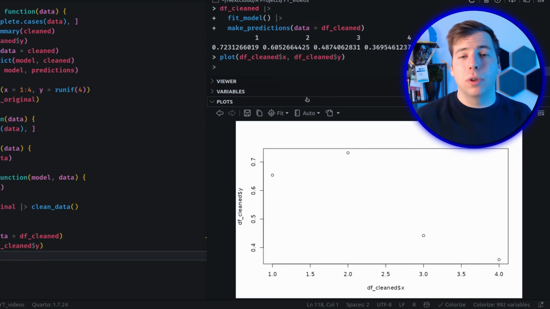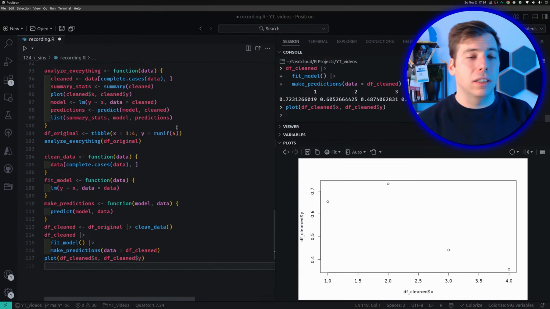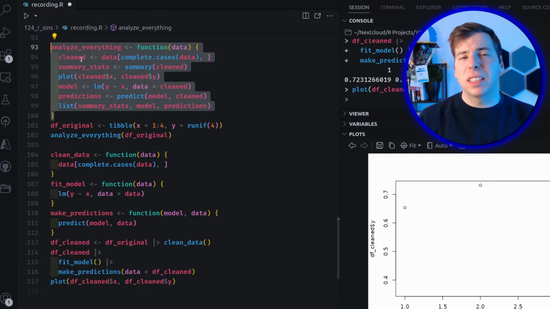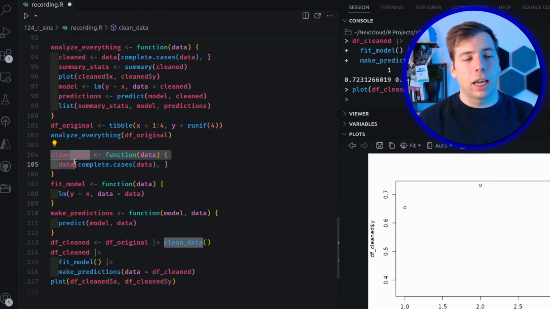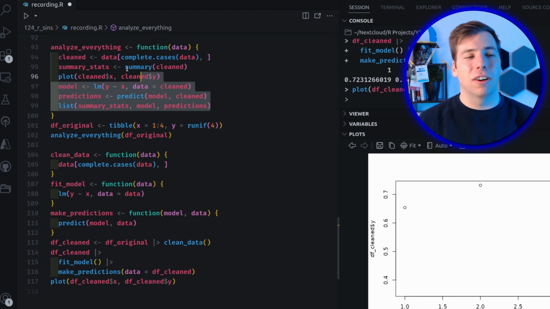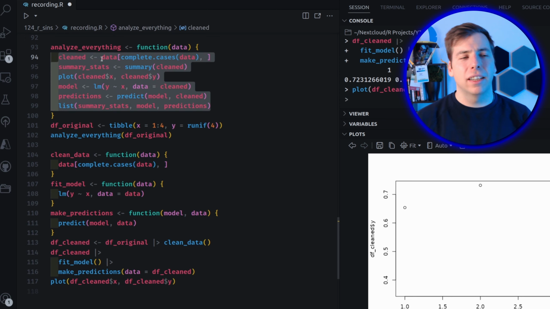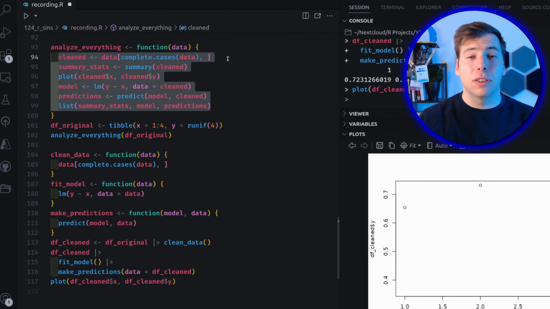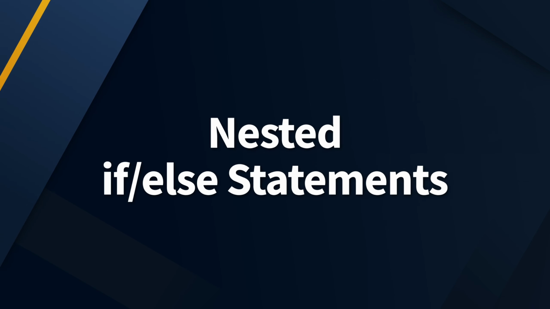So I think you get the point here that we want to avoid having these large monolithic functions, but instead having small encapsulated functions that just do one thing. My typical approach is to start out writing something like this, and at some point I realize, okay, this is getting too large. Let's break this up and let's refactor this.